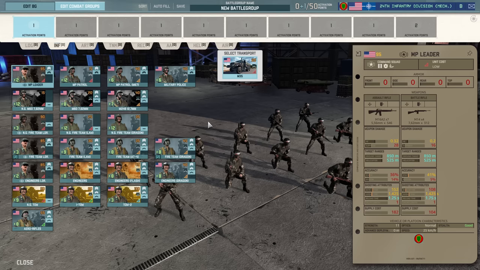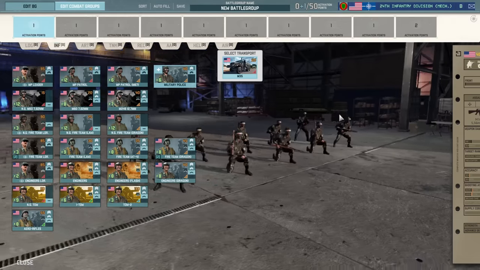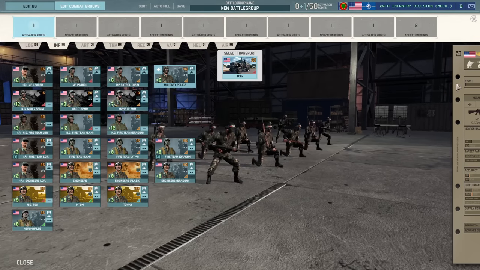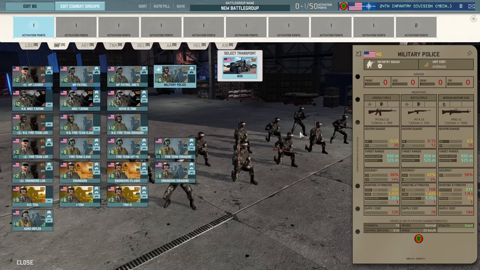In terms of actual infantry, you got the M67 again. Military police, actually a very, very solid infantry unit. They also get the nice little skin now, which is pretty cool. But you have a good amount of firepower here, and they come at veteran. So these military police are actually very, very good infantry units. I enjoy every time I use them. I don't feel like I'm getting cheated when I have military police out compared to when I have Jaegers out. So that's always a good thing.